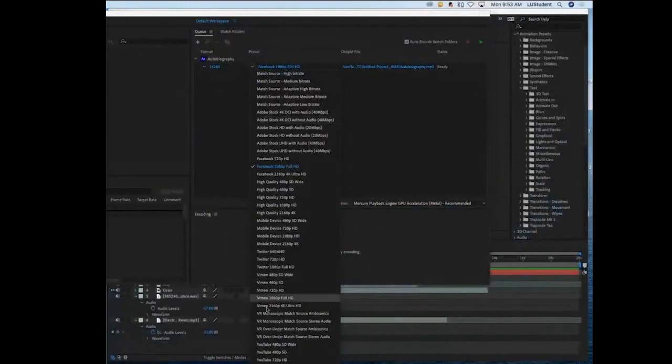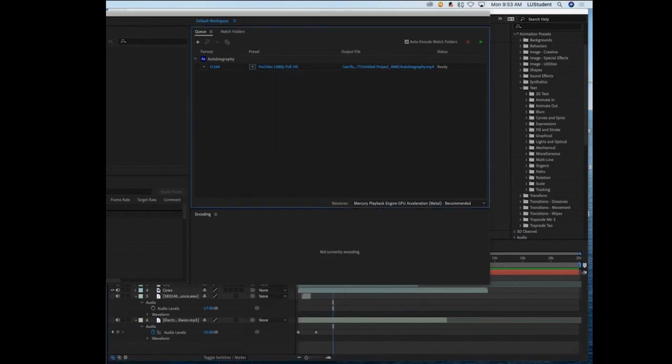So, YouTube 1080, that's what I would choose. Remember I was saying that these presets create better streams based on where you release them. If my destination would be YouTube, I would want to choose YouTube as my destination on this. If it's 2K, I want to do it in 4K or 1080, whatever output you want. But remember, if you started in 1080, it's not going to upscale to 4K, right? If you started in 4K, you can always downscale it to 1080, but you can't upscale it. So always remember, you can't upscale resolutions and have it look any good. That's just a basic video fact. And then choose where it's going to go. Remember, always render this thing.